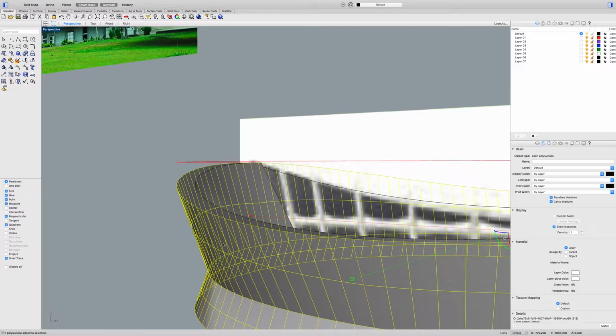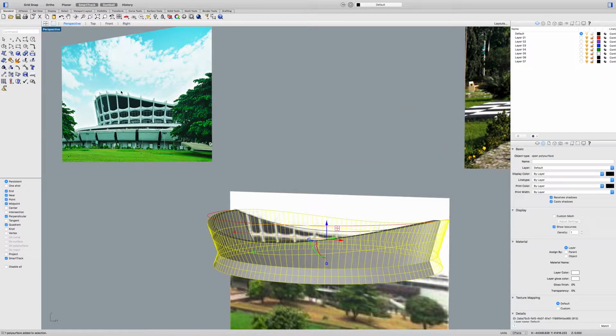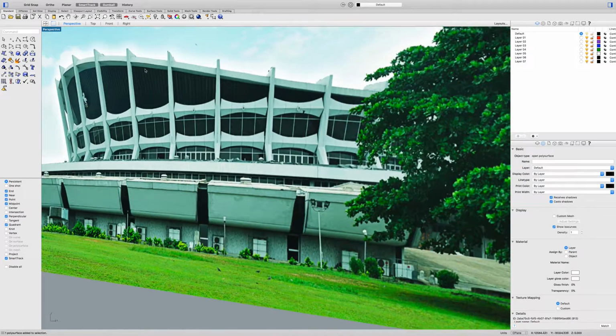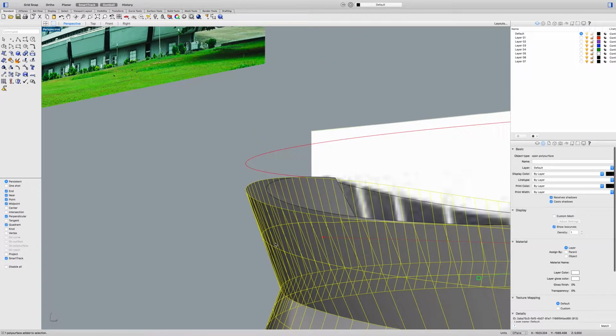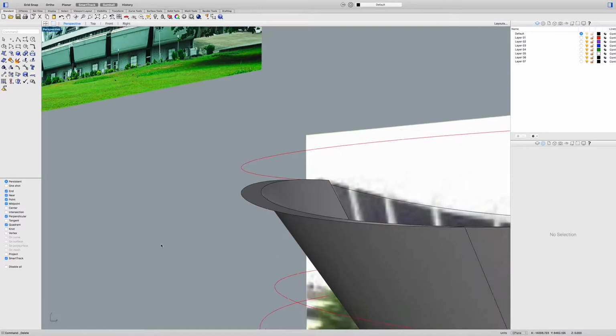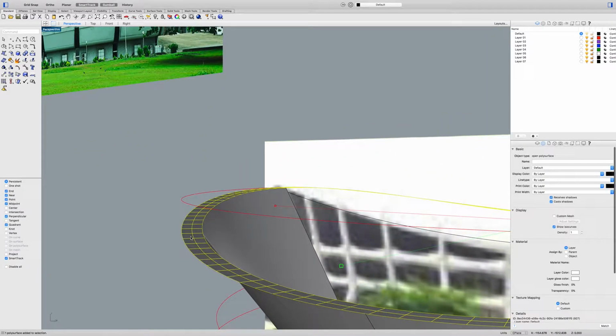I don't need it anymore because the one that I want to use to create my columns is not the one at the bottom, it's the one at the top, okay? So I can delete this now. I don't need it anymore. And so now on this surface, I would want to offset my surface to give it a thickness.